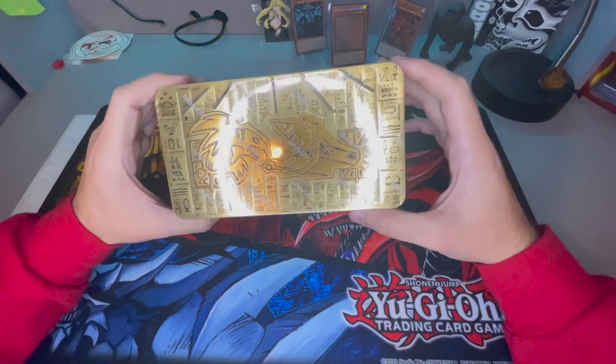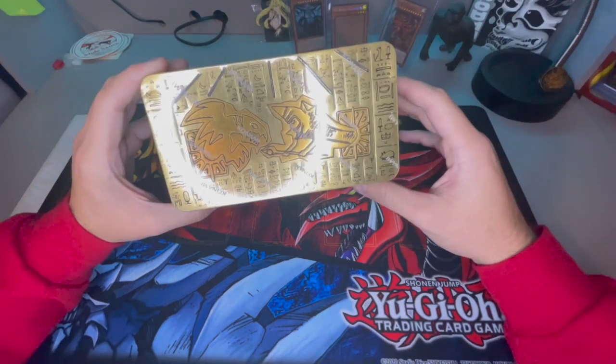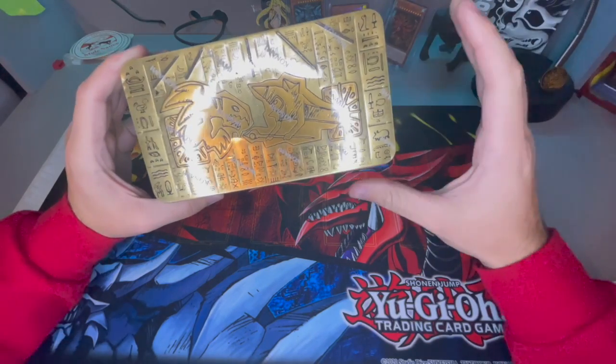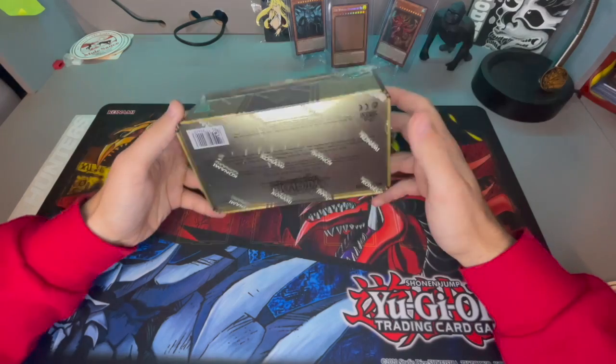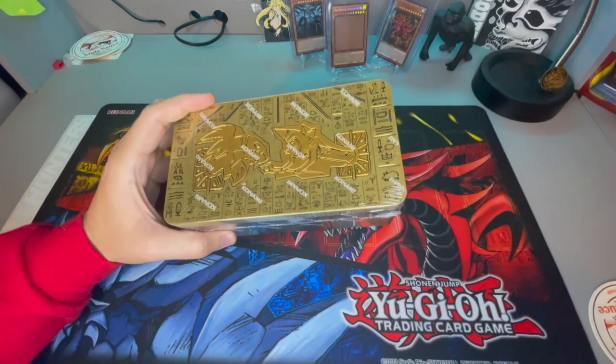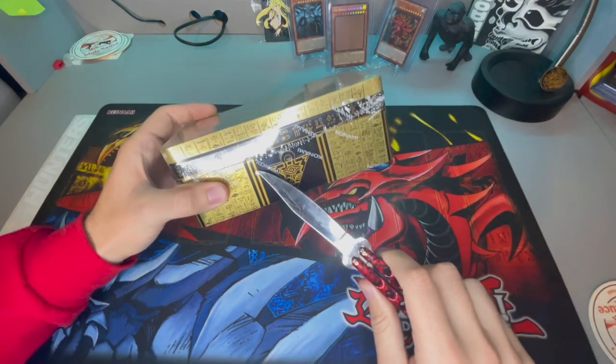And so today I'm just going to be opening up this one. We'll see what's actually in it. I haven't taken a look at the card list or seen any spoilers, so I don't really know what to expect besides what the details on the outside of the box say. So without further ado, let's pop into this thing.